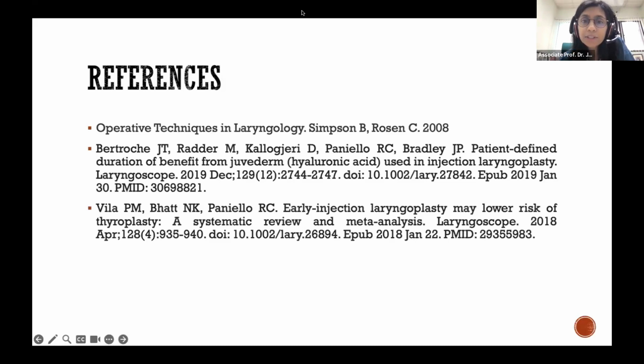Prof. Anna has asked, can I know about indication, efficacy, and outcome in children? Okay, so for children, it cannot be done in the clinic setting because usually they are not able to tolerate it. If we choose injection, it can be done under daycare. We put the patient under anesthesia and still inject at the same place. The only difference is that they need general anesthesia, compared to adults, who can have it done in the clinic setting.